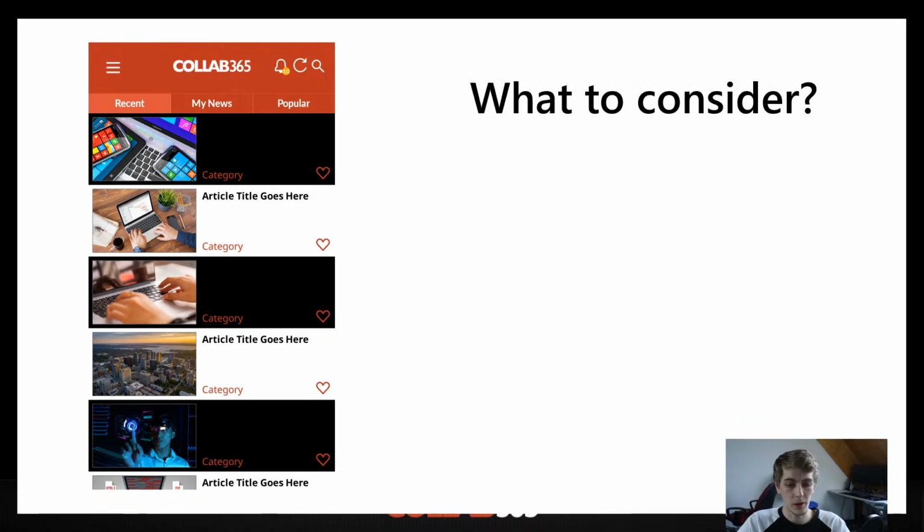But when you think about what things we want to consider with our app, I've broken this down into different sections, which we're going to explore when we dive into Adobe XD. The first thing is reusable components, and this can be a bunch of various things.